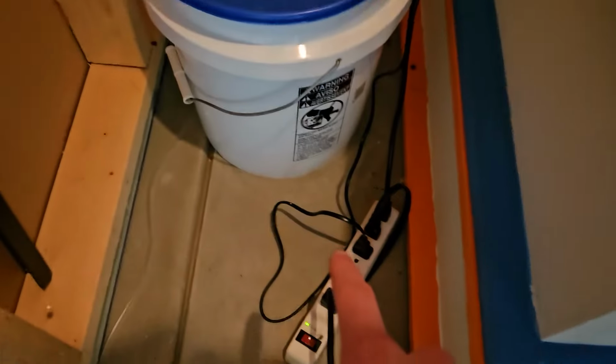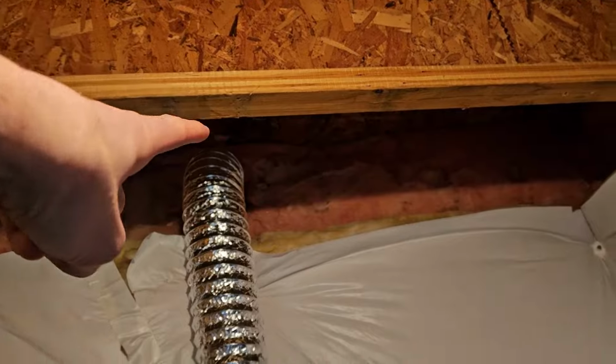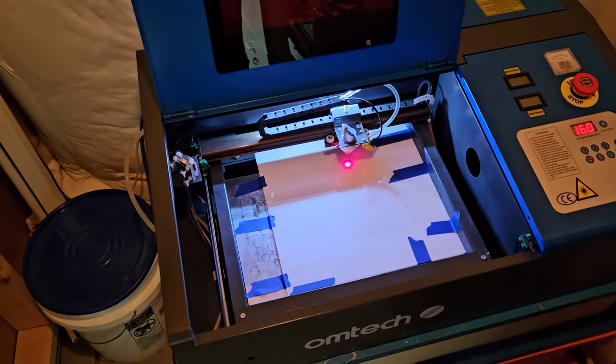And there we go. I have the water cooling down there, the water reservoir, and then all of the tubing that goes back there. And then ventilation goes up, out to the patio. So I think we're ready to cut.